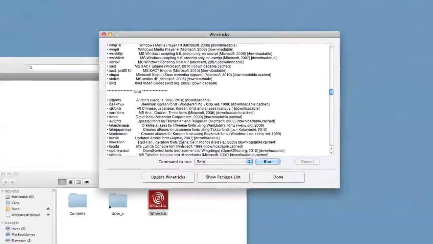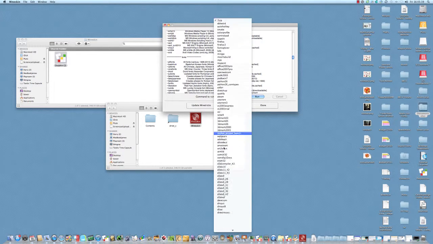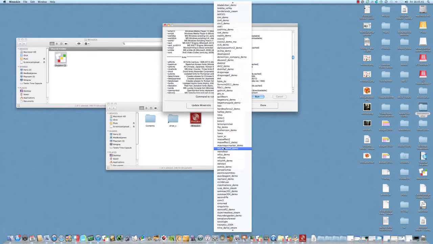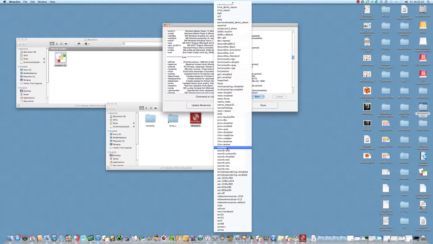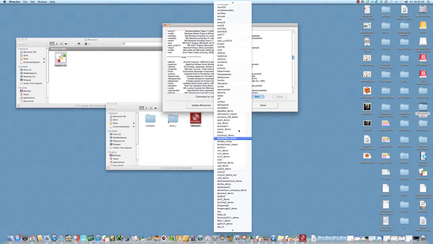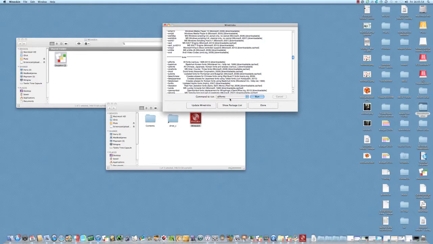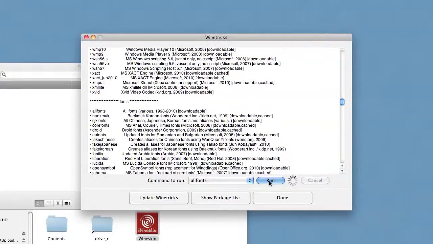So you go to here and you scroll down quite a long way until you find the All Fonts wine trick, and we run that.